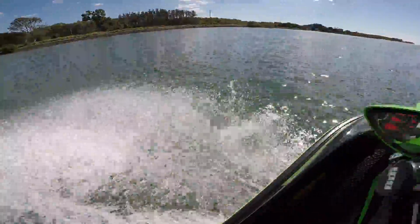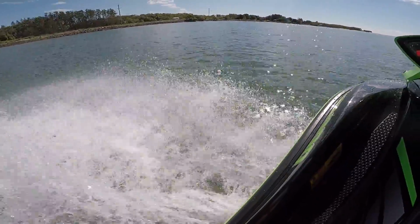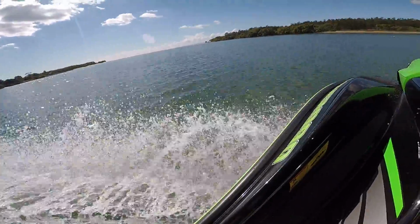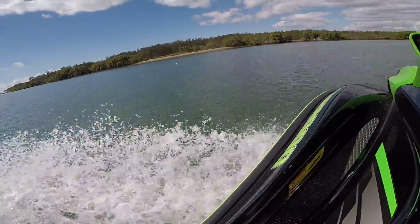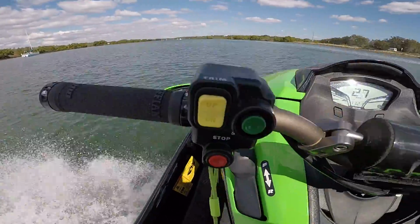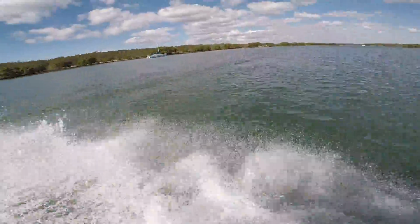I'll do a turn here shortly, but you can see that's what those splash deflectors do. So I'll turn, and the water just deflects all the way from me. And when you're going up and over bumps, see it just pushes it away.